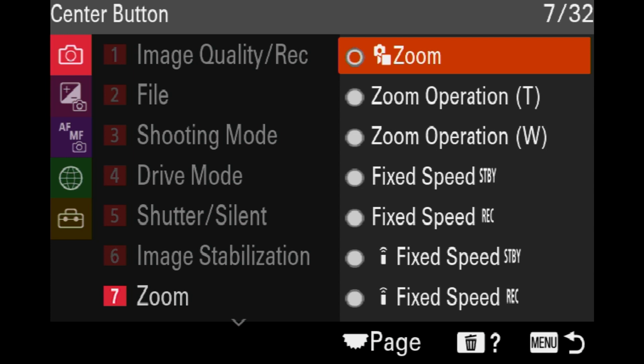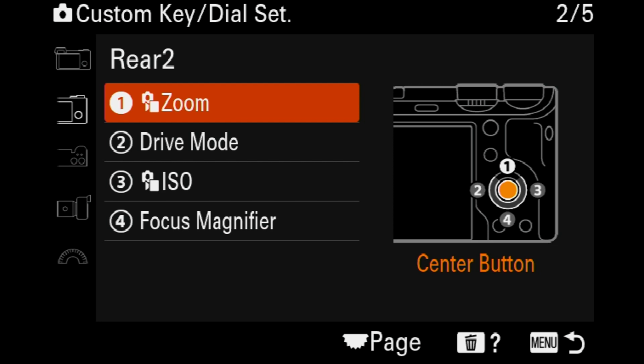So basically, once you've pushed select, you go to the red camera icon at the top. We go down to page 7, and then we go across to the zoom, which is there, and we click on it, and now that's set. So when we push the center button at the back, we can then use the scroll wheel to move in and out as zoom.